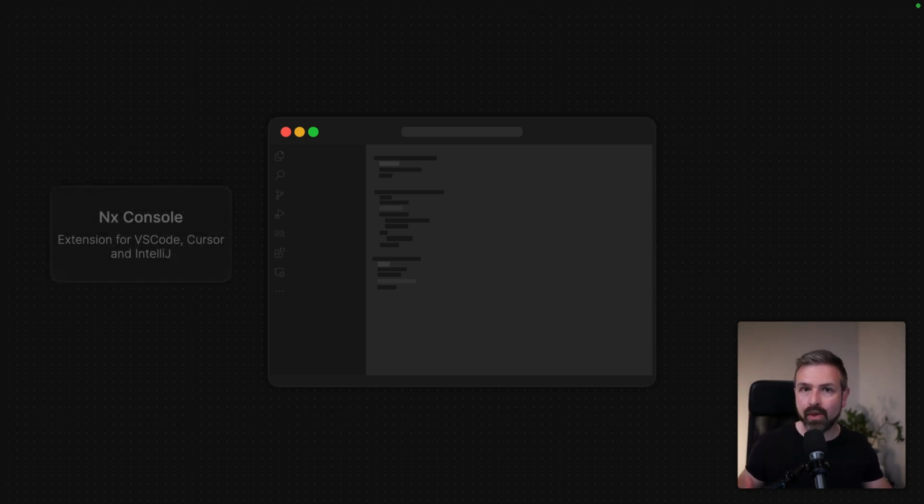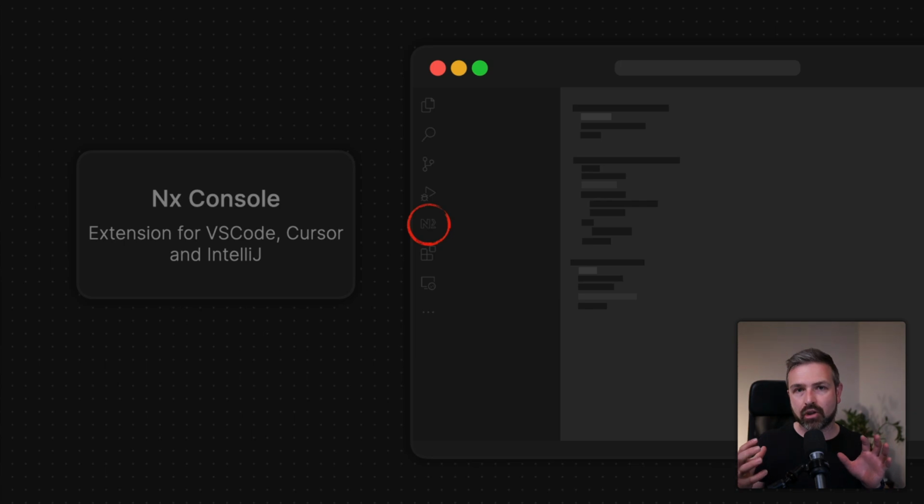And so for a long time, we had an extension called Nx Console. It works for VS Code, Cursor, obviously, and also IntelliJ, which extends that experience in your editor, provides autocomplete support in config files. It has its own language server. It also provides visual UIs when you scaffold code. But now with the LLM support, specifically the MCP, it became even more valuable. And people love it. We are about to approach 2 million downloads, which is huge.